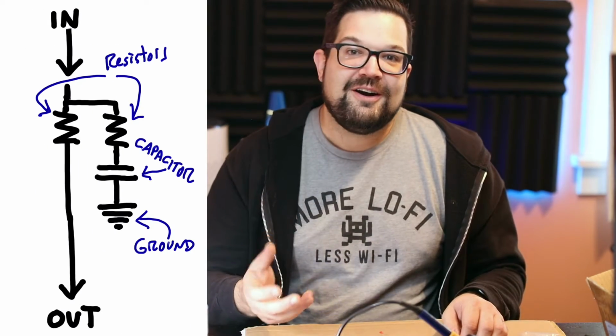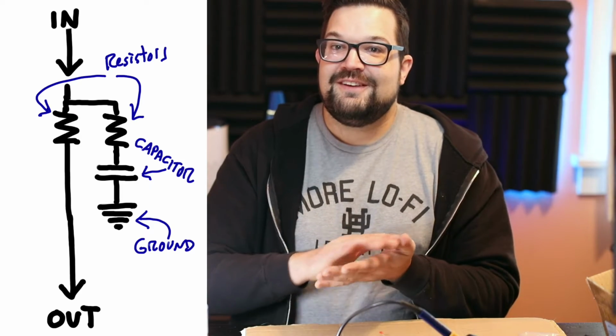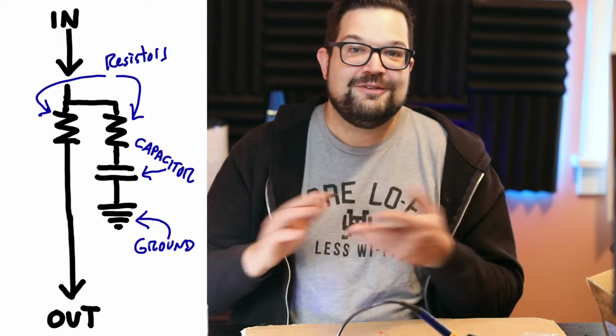So when you turn down the tone knob on your guitar, what you're doing is you're opening up a path for the high frequencies to exit the signal path and go to the ground. Capacitors can also be used to clean up an electrical signal and do a lot of other interesting things, but let's just keep moving. And we're moving right on to diodes.